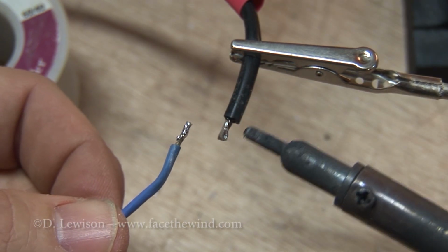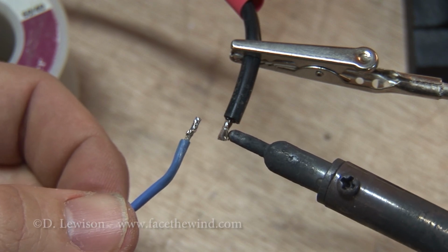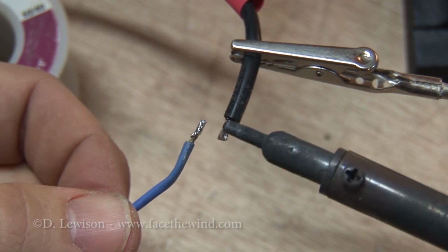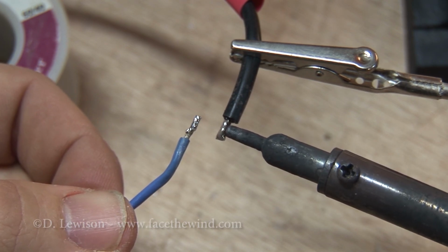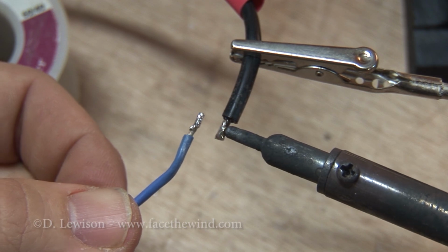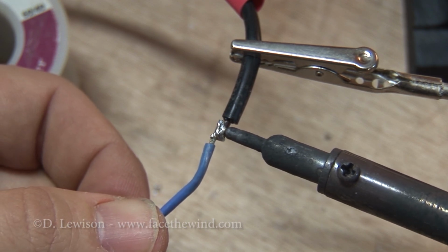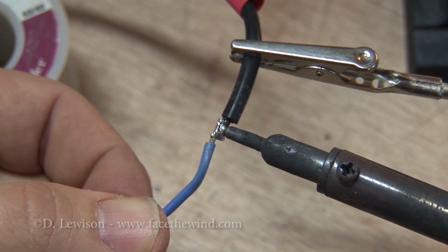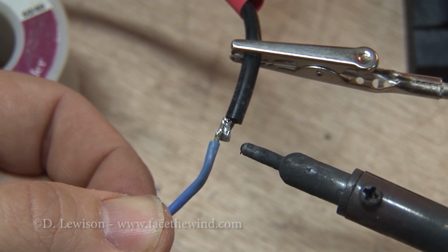Now this is where the tinning of the wires becomes very important. You can see I've got plenty of solder on both wires now, so technically all I really have to do is apply heat with the soldering iron and the two should join. So what I'm going to do is apply the heat to one of the wires and get the solder melted, and then I'm going to touch the other wire and let that heat transfer over to it and melt the solder on it. When I'm done, the two should be joined. Like that. Wait for it to cool off.